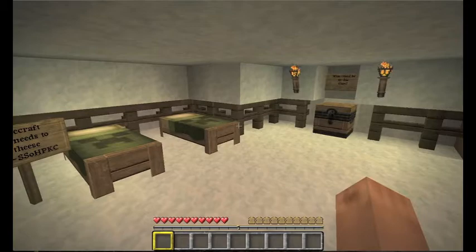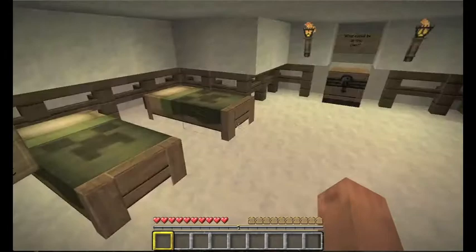I'm starting the new map, the Fountain of Immortality. This is a second version since they removed the collision boxes from 1.1. It's like a parkour adventure map. And so let's get started. Let's see what's going on.